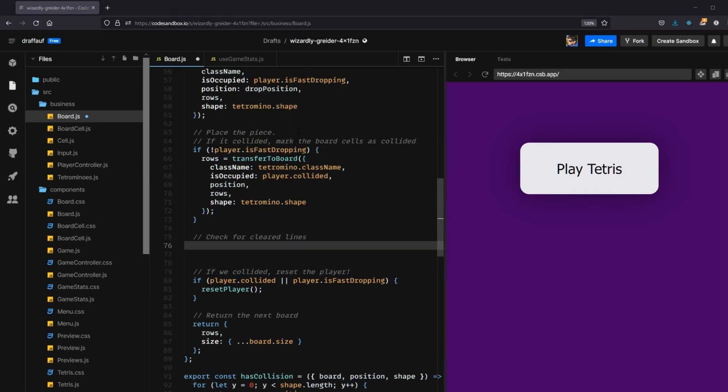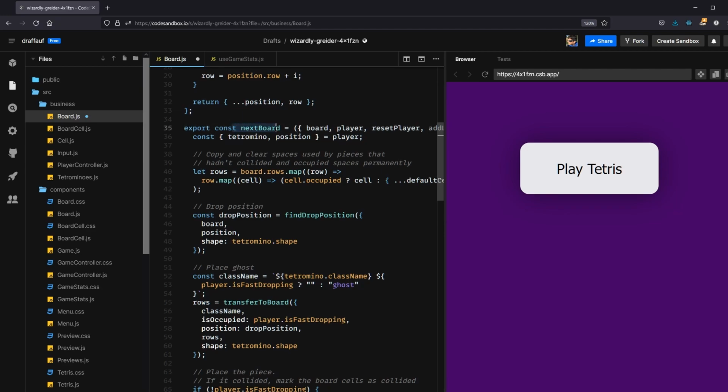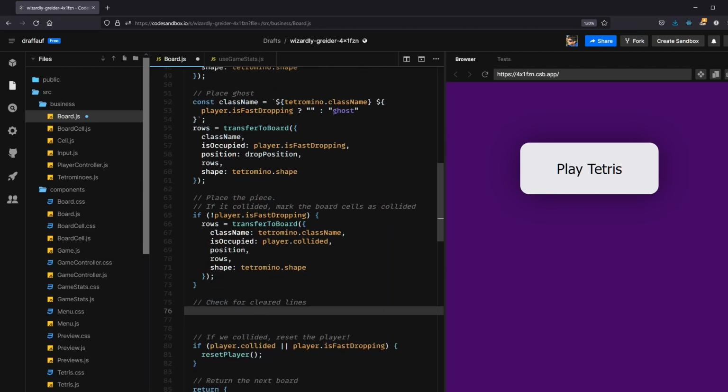So inside of our board where we're doing next board, we got next board here. So we're going to look at, after we've placed our pieces, we're going to check for cleared lines. So in here, we basically need to generate a blank line, because whenever we have a cleared line, we're going to want to use that as an opportunity to insert a new blank line at the top, at the beginning of the board. So here, I'm just saying for any given row that we have, because they're all the same size, generate a new row using the default cell, because that's basically what a blank cell is, or blank line. And then we're going to keep track of how many lines we've cleared. So initially it's 0.